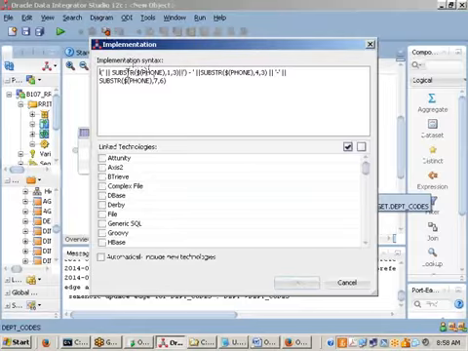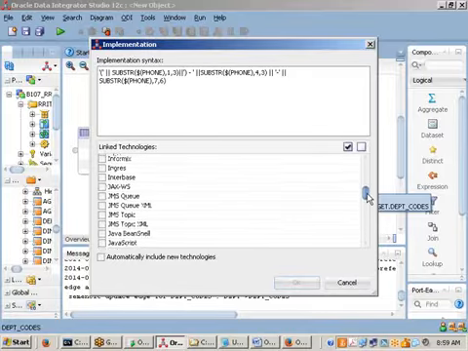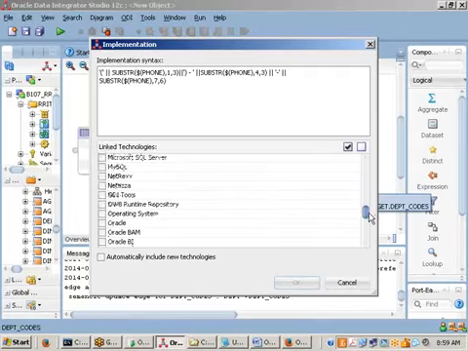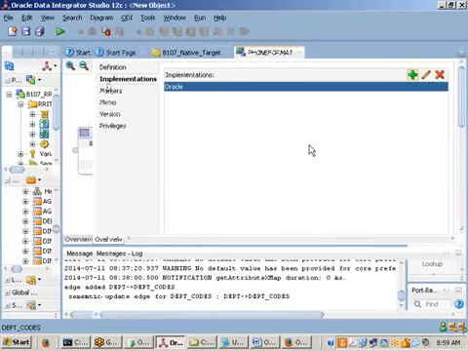So what I am trying to do in the given phone, first 3 characters I am appending in the brackets. Then next 4 characters I am appending with the hyphen. Next characters I am taking in this format. Okay, let us select your database here, Oracle database. Then click on OK. Then we created the user function successfully.